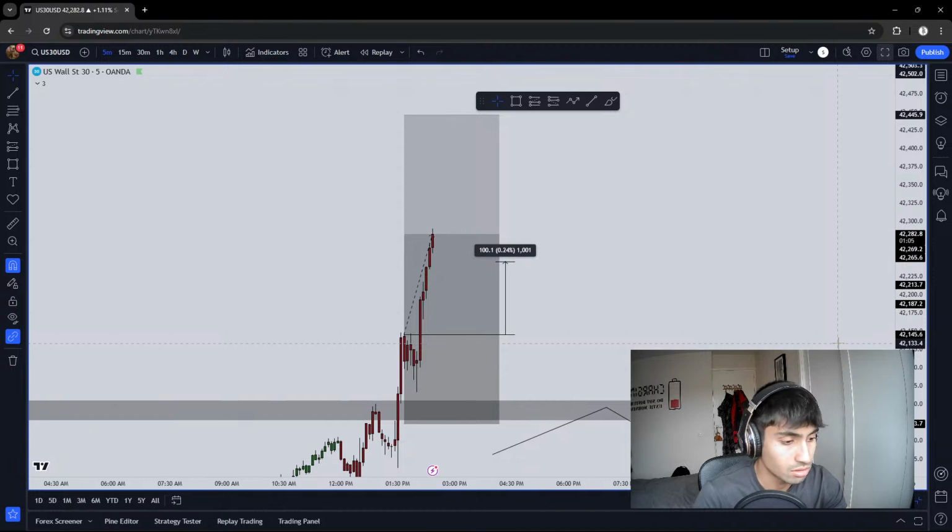What? I am confused at how this works with lot sizes. Am I a rookie? Maybe I am a rookie. Maybe I don't really understand how trading works, but we make bank. We're okay. So they're still pushing. So you, my guy, are probably 2% in profit, I must say.